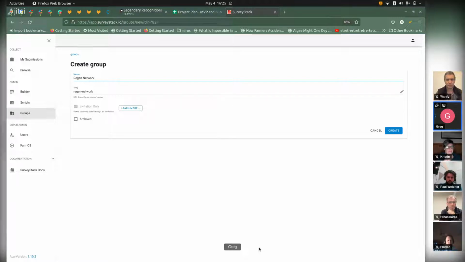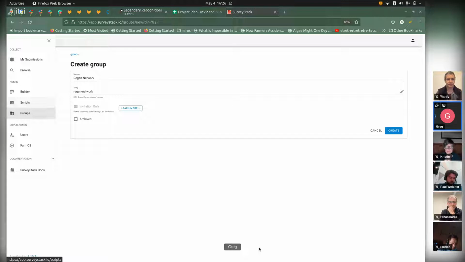Once you have a group, you can push submissions to it, which means that for any submission that goes to that group, if there's private data in that submission, the group admins can see it, and group admins can resubmit or reassign those submissions, which is important when you're trying to fix mistakes, work with farms, submit on people's behalf, stuff like that. So it's really important to always start with a group so that you have some administrative privileges to data being submitted. It's also important to think about your group structure.